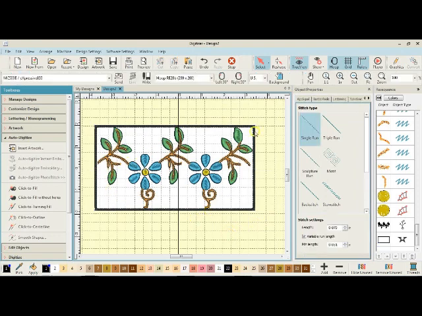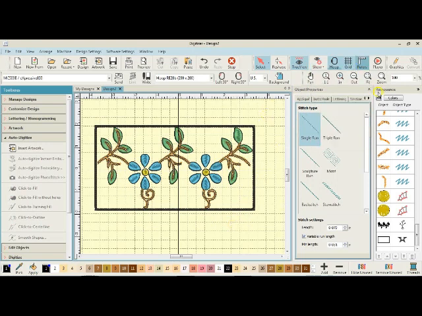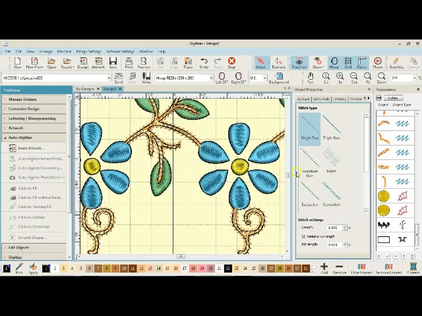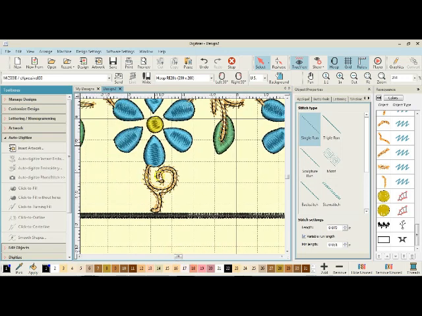Now I'm going to turn the background off and let you see. Show background. All right, so now I've turned it off, and this is what the design looks like. So let me come in a little closer. Again, I saw a problem down here, but when I changed it from satin to a line stitch, that went away. It was putting some long stitches in here that it didn't need. But now that it's a stem stitch, notice the stem stitch is beyond the border.